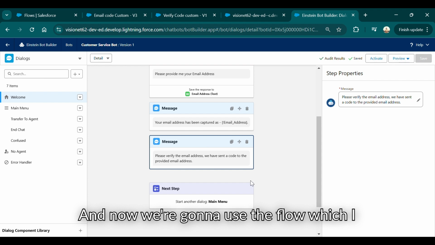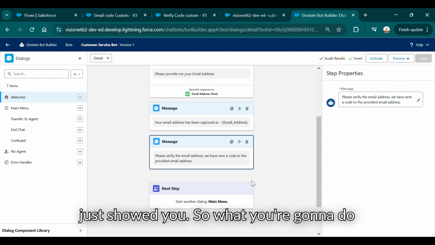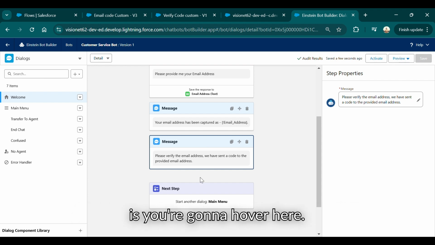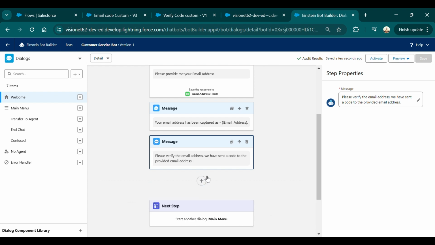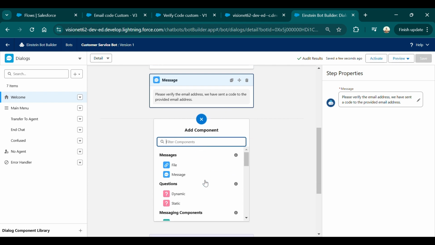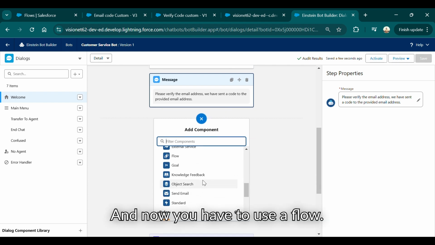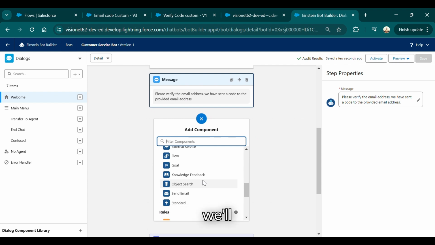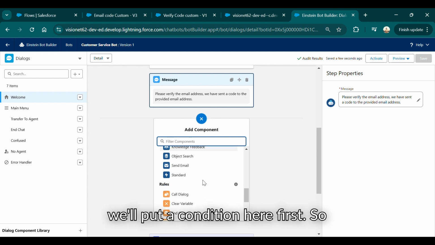And now we're going to use the flow which I just showed you. So you're going to hover here, and now you have to use a flow. First, we'll put a condition here.